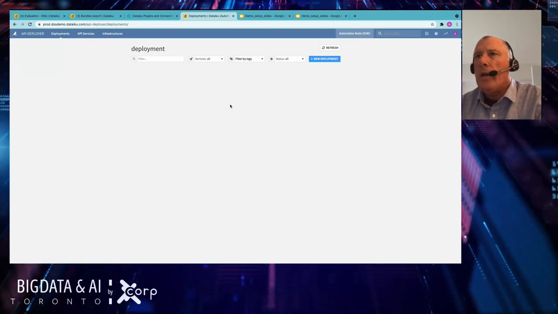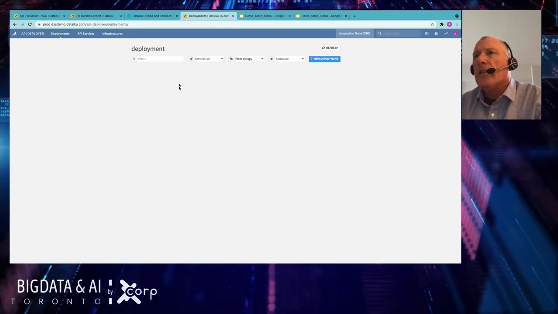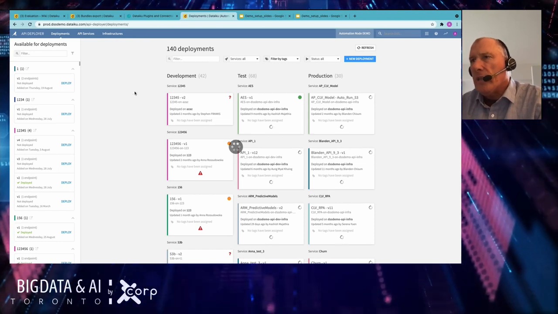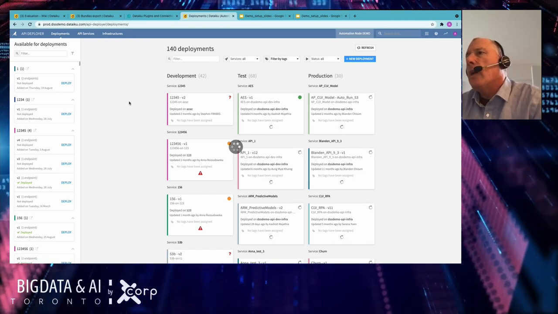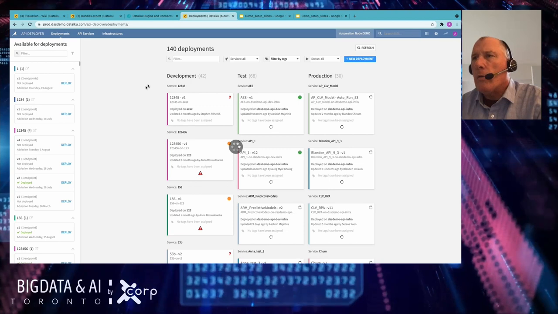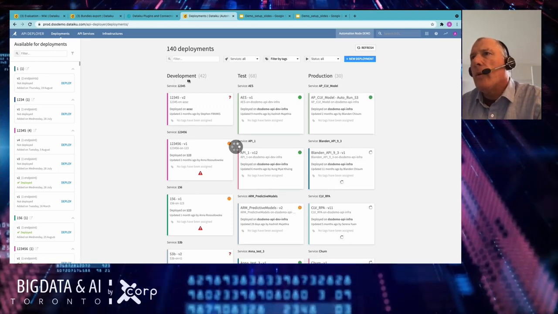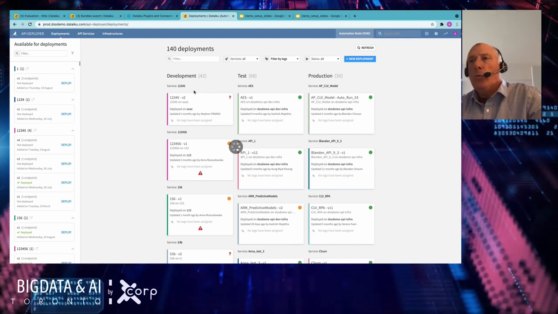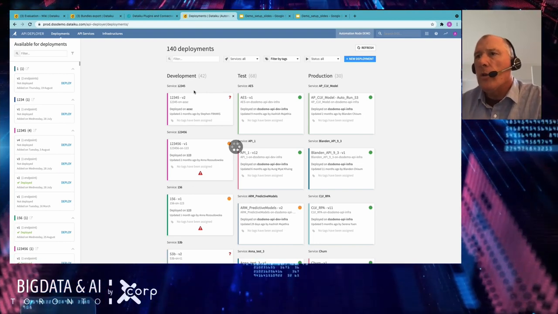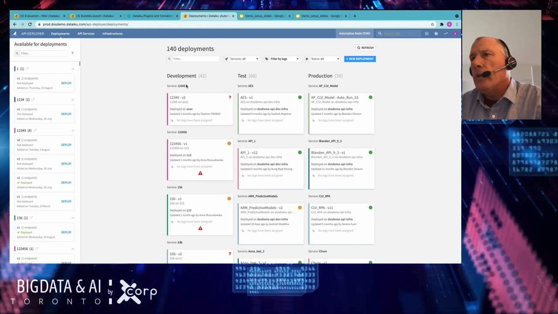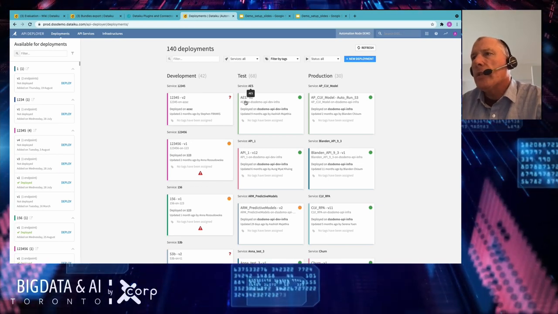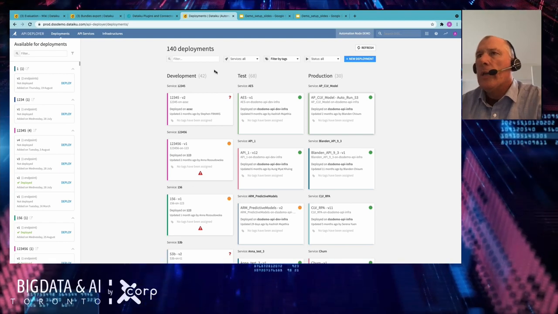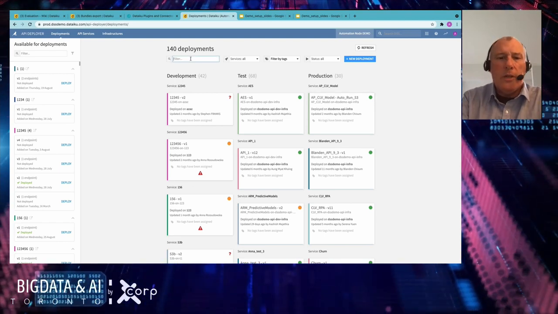So if I go into the API deployer, I can see for all the different models that we have in our production environment, what's actually happening in terms of the execution of all these different models. And you can see in this environment, we've broken it into the development, test, and production. So here I can actually work on the models as well. So if I want to go back, do some tweaking on the design, move it into test, test the modeling, and then actually move it into production only when it's based on what we want to see here.